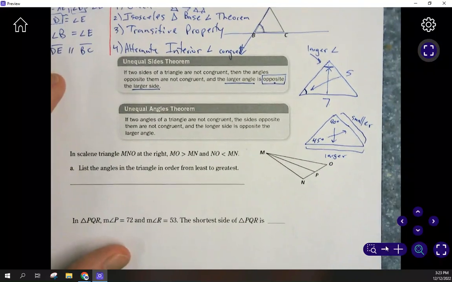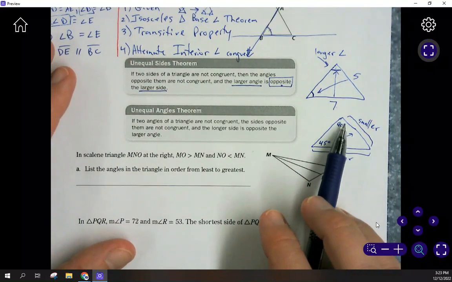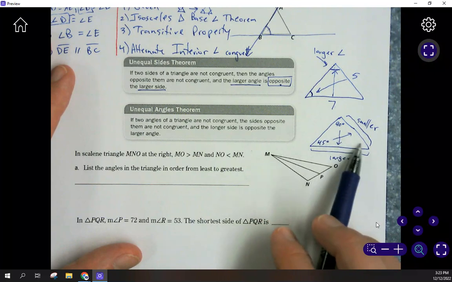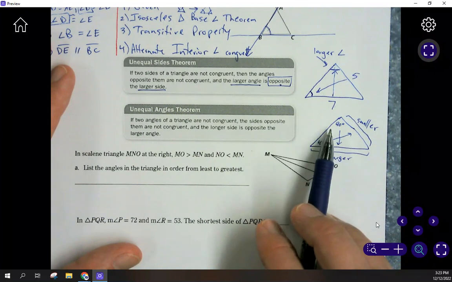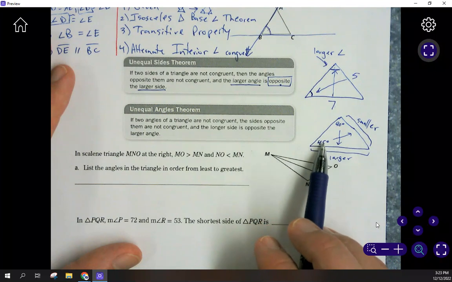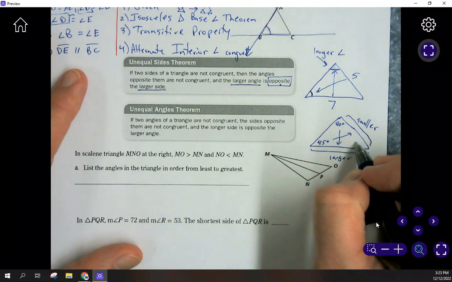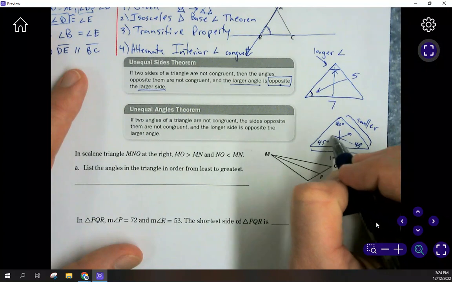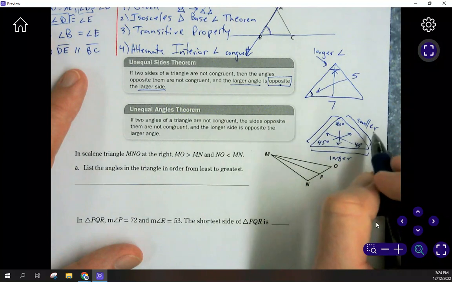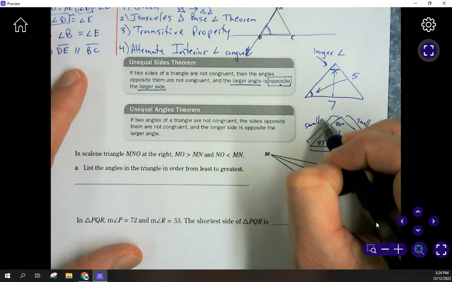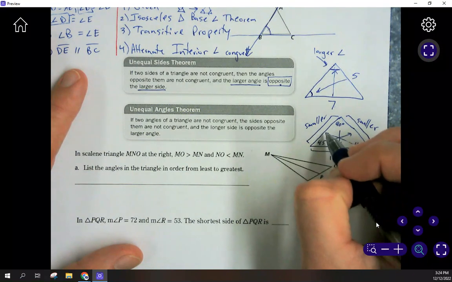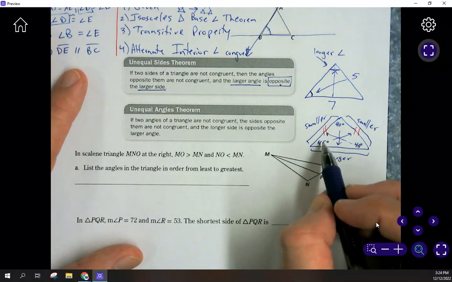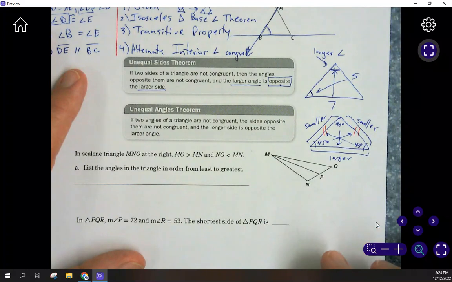Notice I don't know much about the other side because I don't have this angle, but this is 90 and this is 45. I can figure out what this angle is because they have to add up to 180. So this would be 45, and actually, so now the side across from this 45 would equal the side across from this 45. So in this case, I know this is 45 degrees because if I take these from 180, that's what I get. So this side over here is going to equal this one. So it's also going to be smaller than the 90. So this one's larger than these. But I can go ahead and put markings on this side and this side. They must be equal to each other because this is an isosceles triangle.